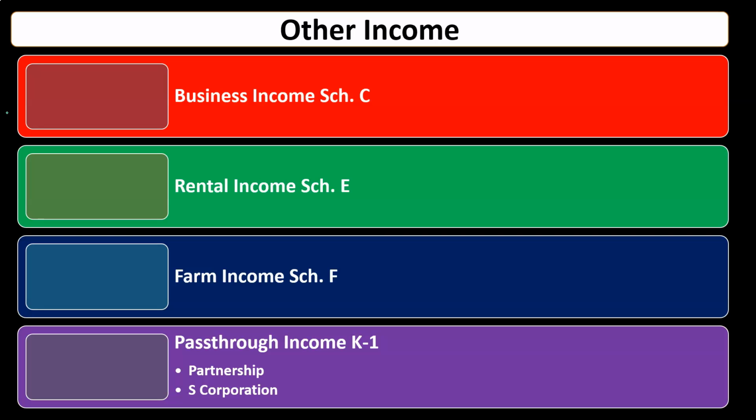Schedule C, Schedule E, Schedule Fs, pass-through K1s, generally higher income individuals. You're going to do fewer returns because they're more complex, and you're going to spend a lot more time working on those complex returns and getting into the nuances of these added schedules, and possibly linking to business returns like a partnership or S corporation.